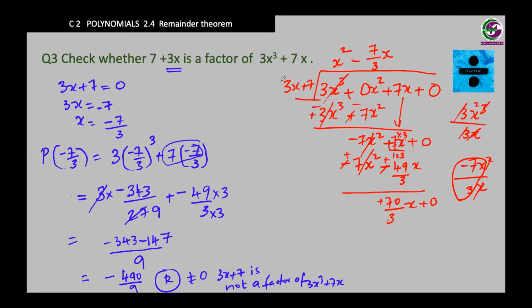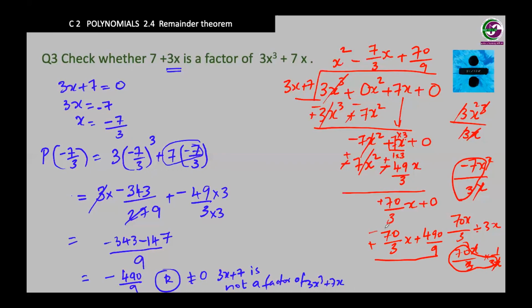Now, again, we divide 70x divided by 3, divided by 3x, which means we multiply and switch. Multiply by 1 by 3x. These two get cancelled, so this will remain in the quotient, 70 divided by 9. So 70 multiplied by 3x divided by 3, that get cancelled. So we get 70 by 3x plus 7 times 7 is 49. So we get 490 divided by 9.